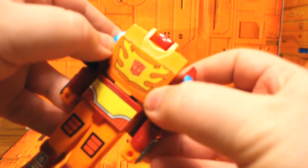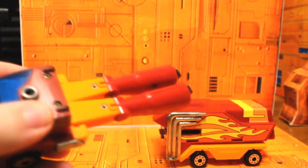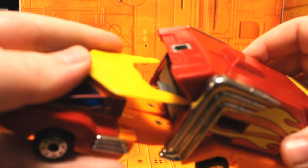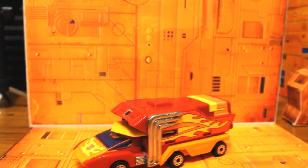So of course you take off that, put the head down, pull out the arms, flip up this part and you pull the body at the same time, close the arms in as well. Come to the feet, put them up. Now you've got two ports. So this port here is for the fender, that goes in like so. Just slide in the legs like that, and there you have it, folks.